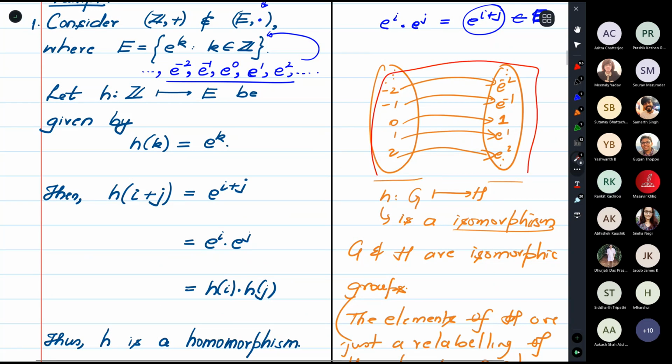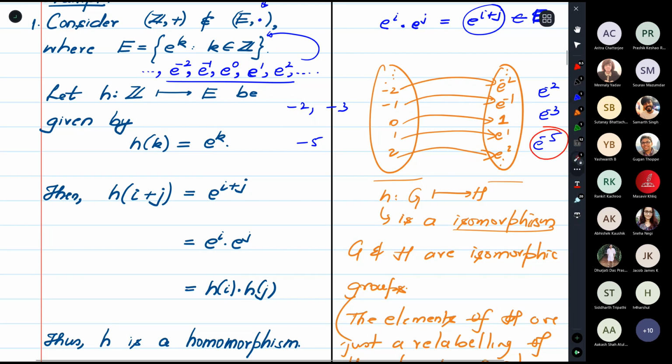So isomorphism basically means that if you have a group, I have a group, and if the two groups are isomorphic, and if we do some operations on my group and some operations on your group, in some sense we are going to get the same results, while the labels may be different. For example, if I take -2 over here and -3, and if I add them, I will get -5. Whereas if I take e raised to -2 over here and e raised to -3 and I multiply them, I will get e raised to -5.